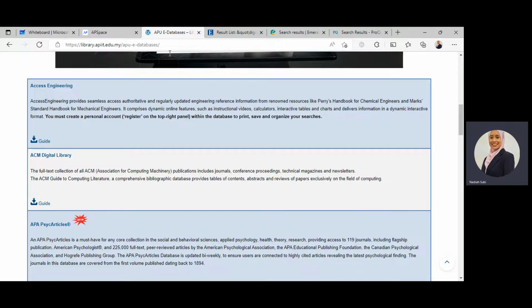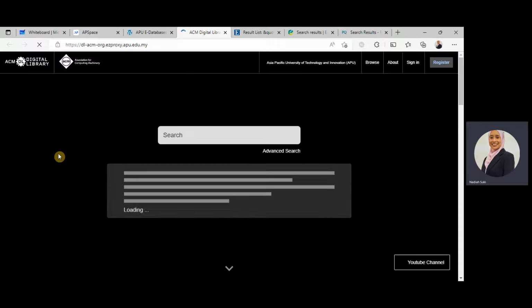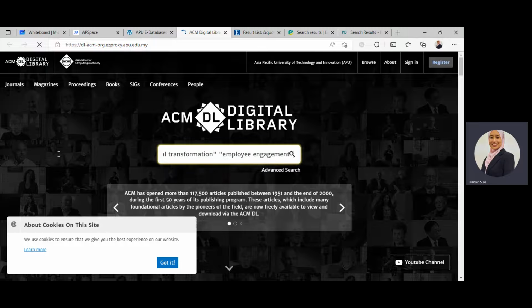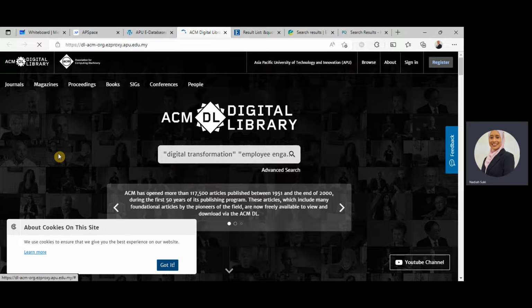Okay, and then let's say your research area is multidisciplinary, for example, a little bit hybrid, for example, business and IT or business and technology, it is also possible to find some resources from ACM. Yeah, ACM Digital Library. This is actually for computing especially. But if let's say your work is hybrid, let's say e-commerce or HR analytics, for example, then consider ACM because they also have some good hybrid type research.